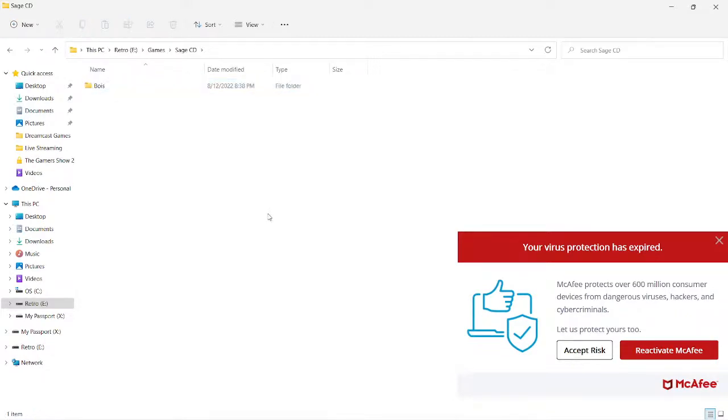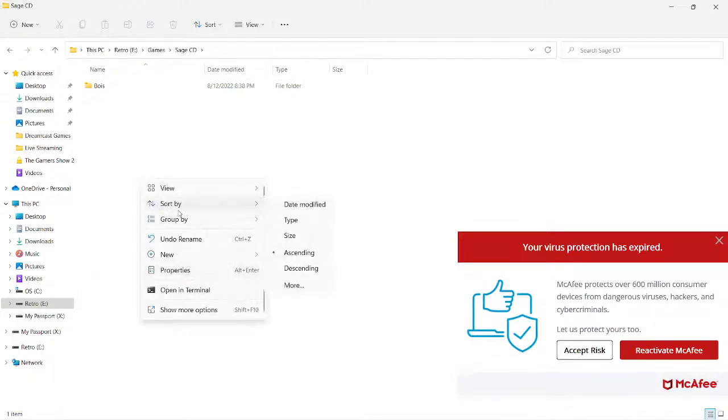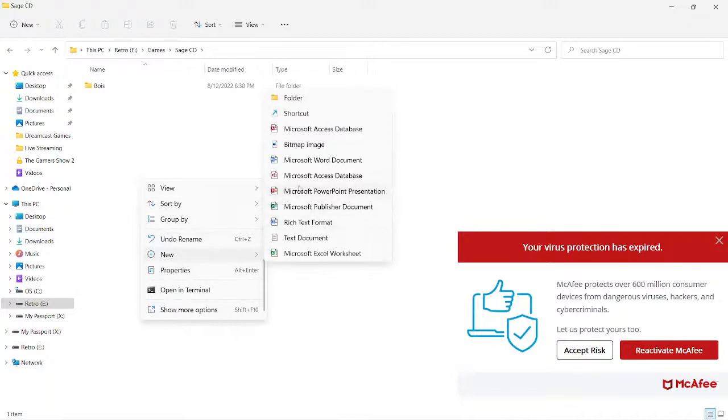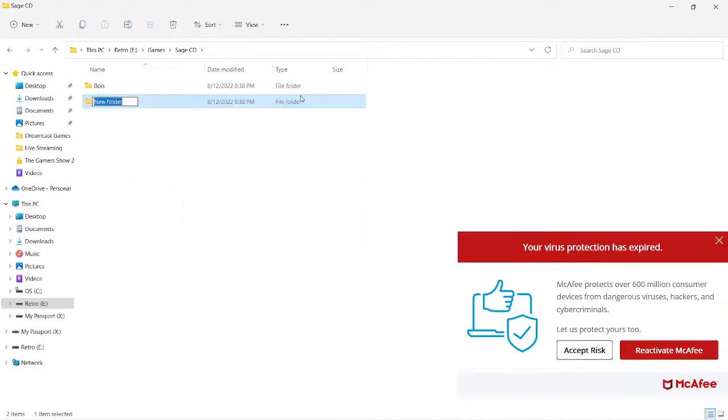Then you're going to create another folder called Games. BIOS files are particularly used on consoles that use CD-ROMs or optical drives, like your Dreamcast, your Sega CDs, your Panasonic 3DOs, those.